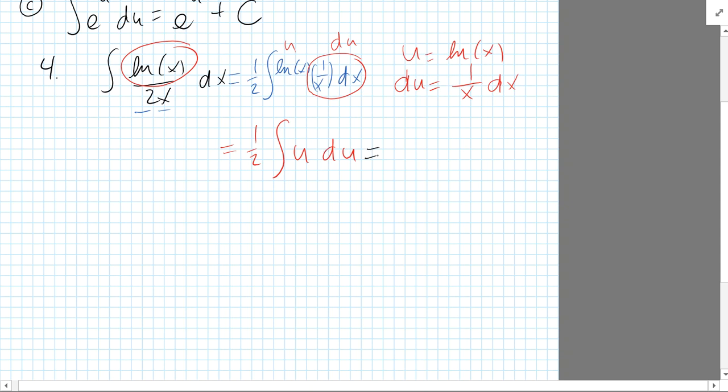What's it equal? So I got 1/2 u squared, but we'll put the u back in a minute. Divided by what? Divided by 2 plus c. So if I substitute back in, because you can't stop at u, it's natural log of x, that's my u, squared, over 4, because it's 2 times 2 plus c, and I am done. Oh yeah, I'm going to square it. Thank you. I just forgot to write it.